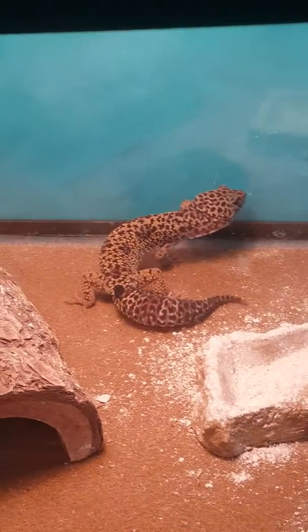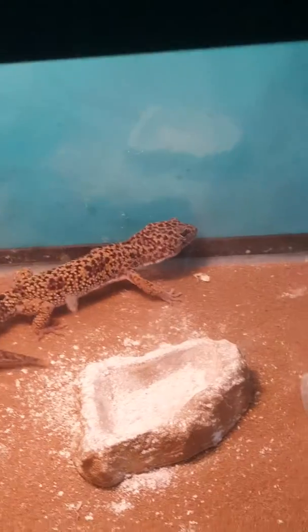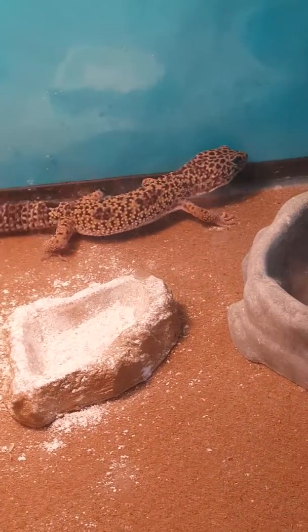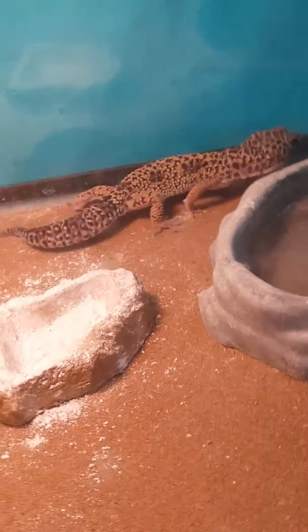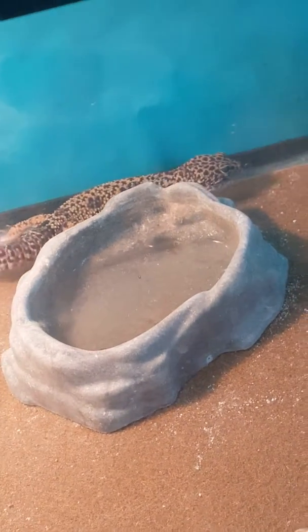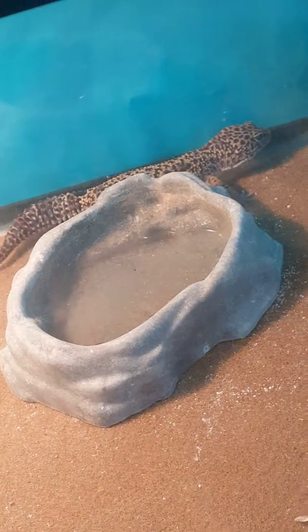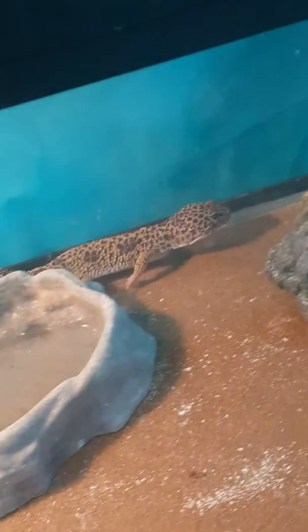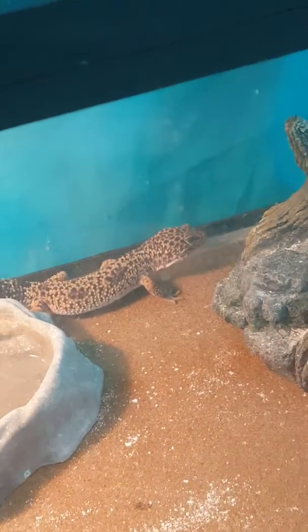I have 1 adult. I think she's adult. I'm not sure. And large, I cannot give a medium or baby. Please do not try to give your baby a large cricket because she might try to eat it, or he. And for adult, you're probably going to need to give them 2 large, depending on how big the adult is.